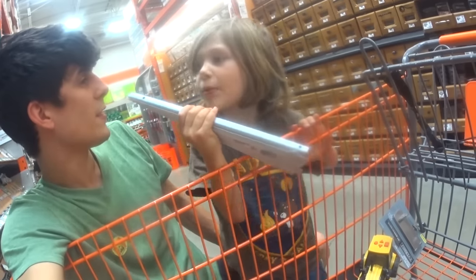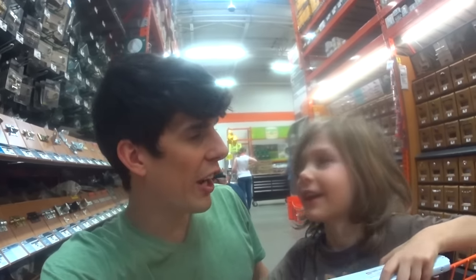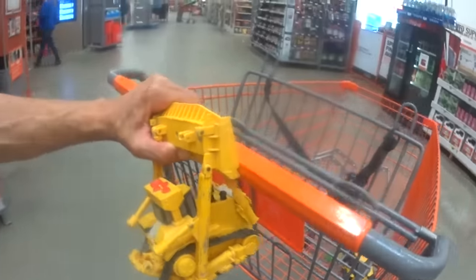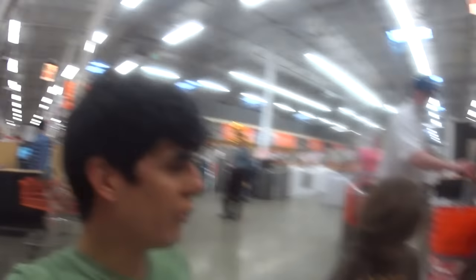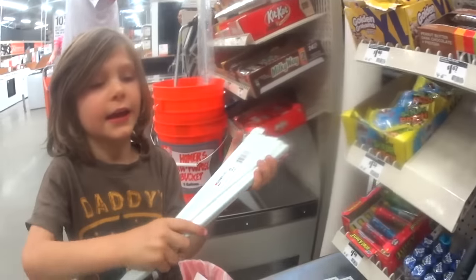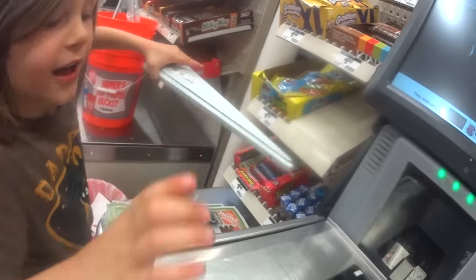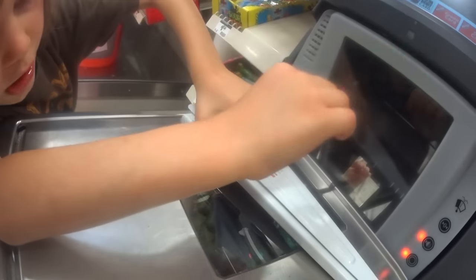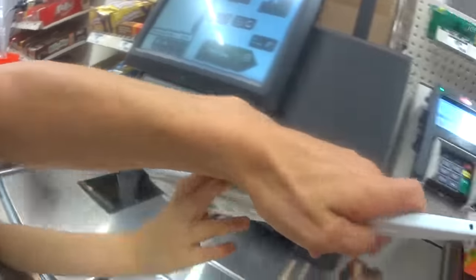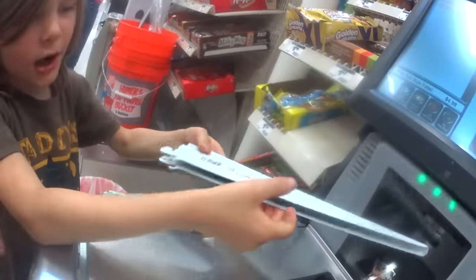Let's have these guys put them on the conveyor belt. These trucks are going to help us check out now. Dozie's going to push the basket to the front — use your rocket power! Come on, Rocket, let's go. He crashed! All right kids, we're here at the checkout station. We have to scan each of the barcodes across this. Rocket can do himself because his barcode is on himself. Scan yourself, Rocket — there you go, he did it!